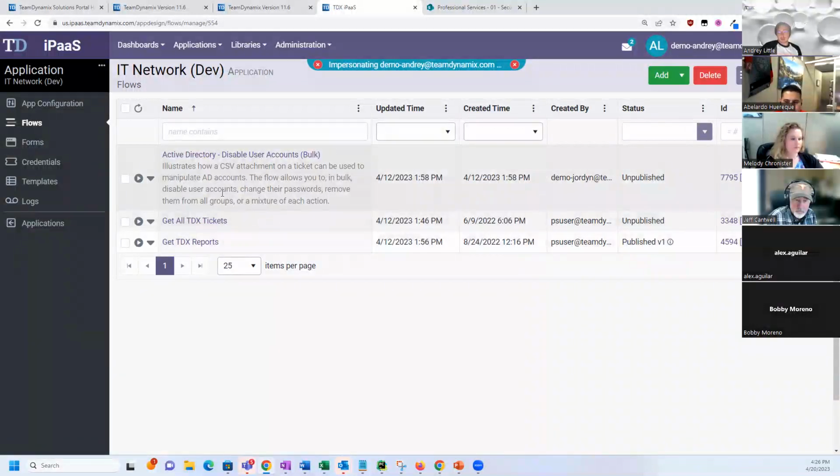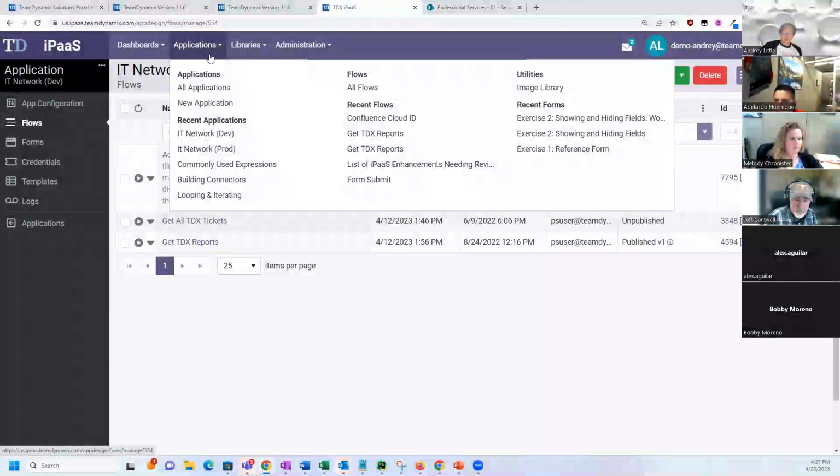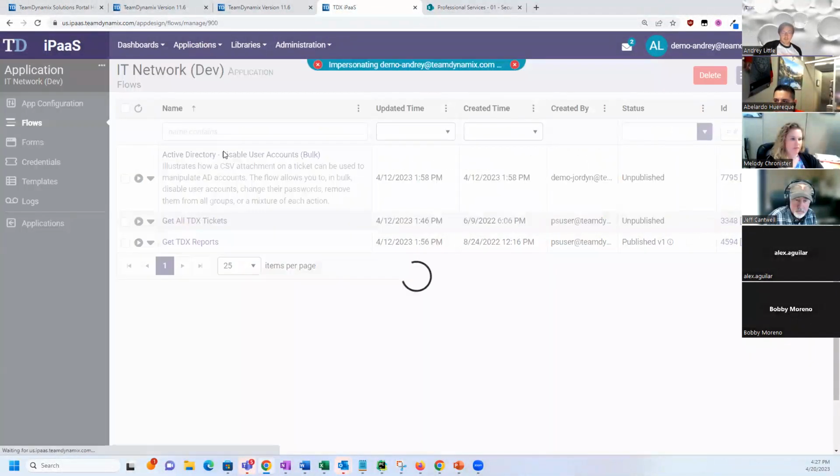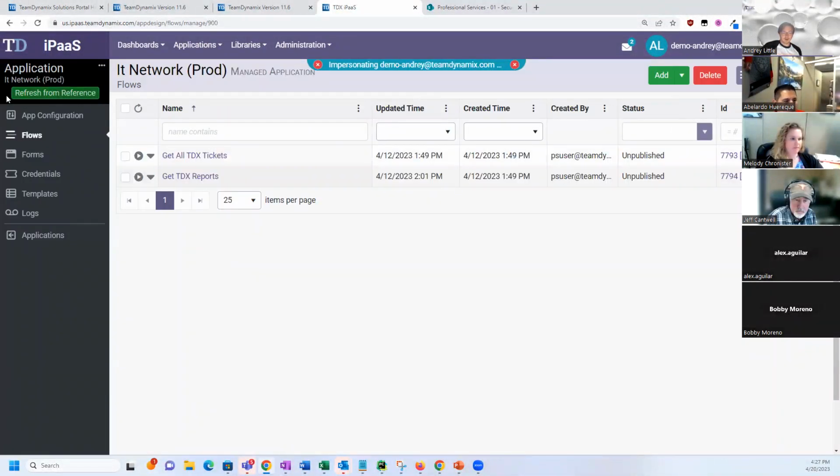Now, let's say I came in here, built a bunch of flows, and everything is only related to the sandbox environments. But I have my connectors that are all also related to production environments. And rather than having to copy and paste everything over one by one, what I can simply do is go back into that prod application, and I have this refresh and reference right here. So we can see if I were to go ahead and just get rid of these things right here.